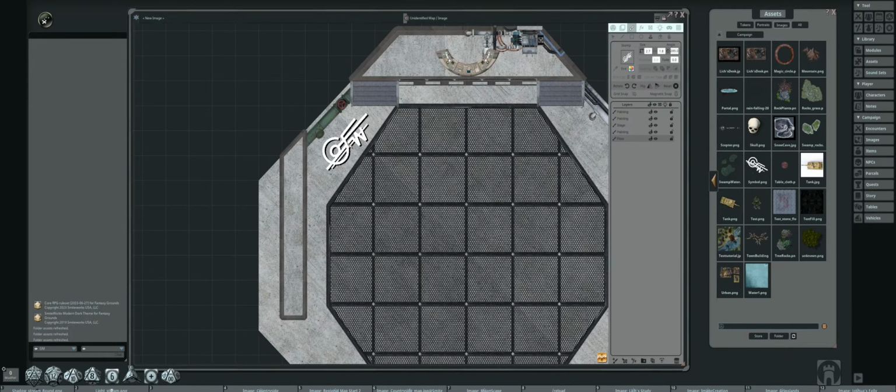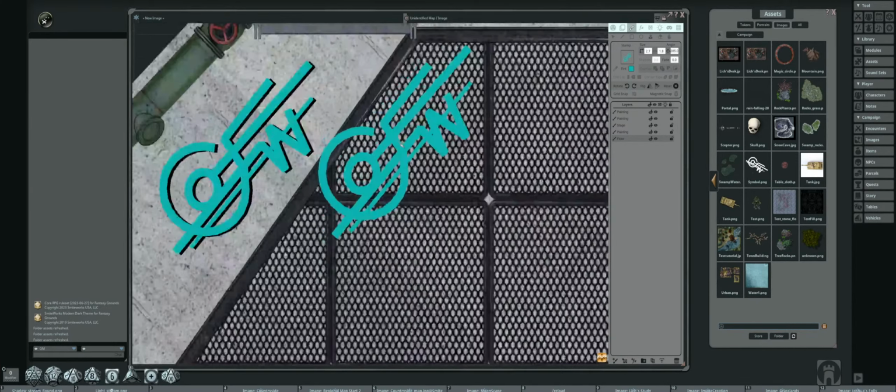Or maybe we want to do it kind of red like that, but that's a little bit too bright, so maybe we'll do it. Actually, you know what? Let's do it a little bit like this kind of color. And I'll do it just a little bit. So boom, we have a little bit of a drop shadow.